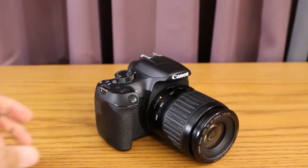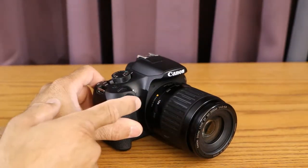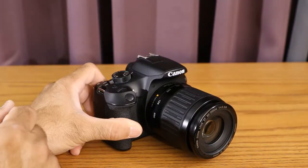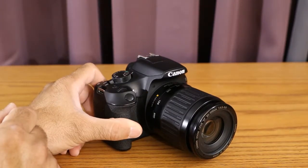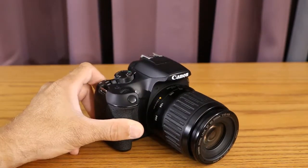Another great feature about this camera is the automatic flash. It's pretty powerful. It's right up here on top. When I push the shutter, I should see an autofocus beam assist light up. The flash will pop open. It'll set the correct exposure, and then it'll snap a photo. Pretty great little system.